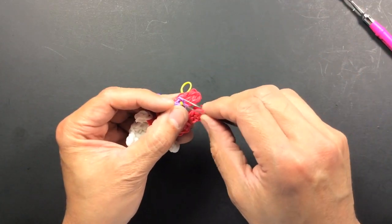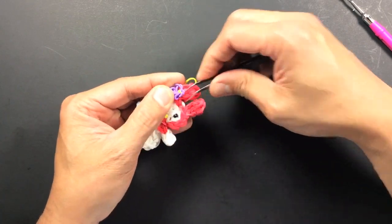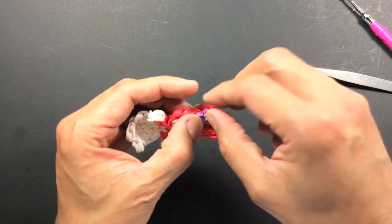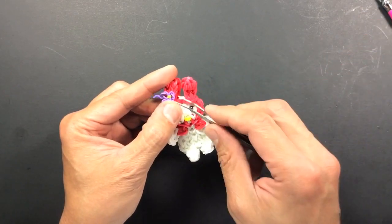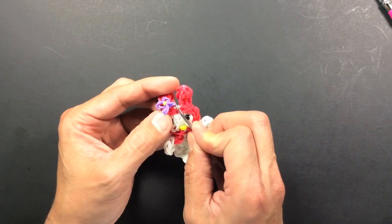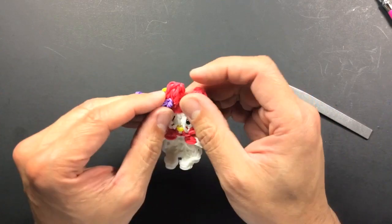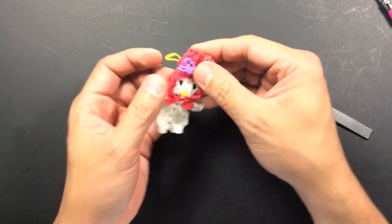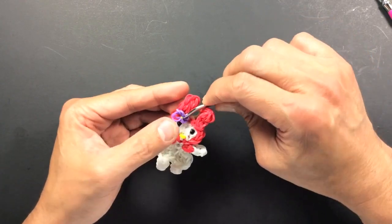Then I make sure that my loops are evened out. They will form the petals for the flower. And when I'm happy with what I see, that is when I pull it to form a tighter knot. And that will give you your flower piece.